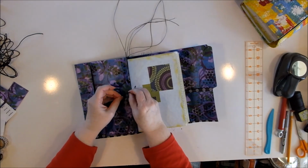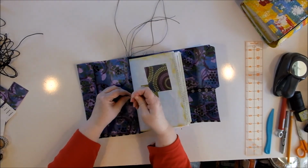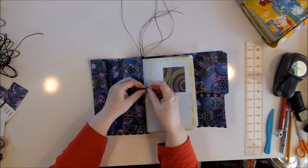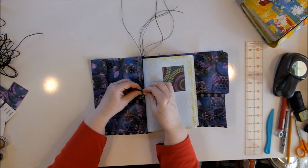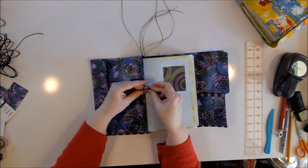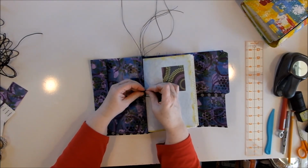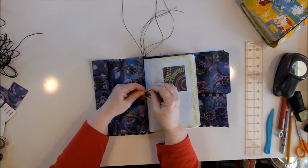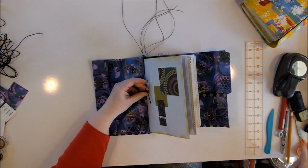And you can do a little dab of glue if you want. I'm just going to do some half hitches on each side so that it's tied in real good, and a half hitch is just wrapped around, and here I'll put it over like just sort of a granny knot in many respects, but if you looked up half hitch you would find it. And then I'm going to do the same thing on the other side. And then I'm going to trim them off just a little bit.